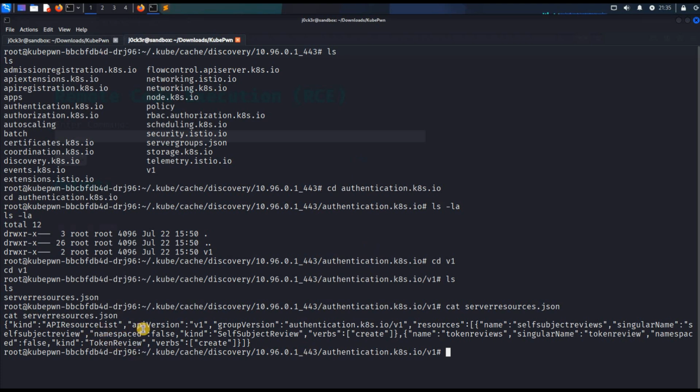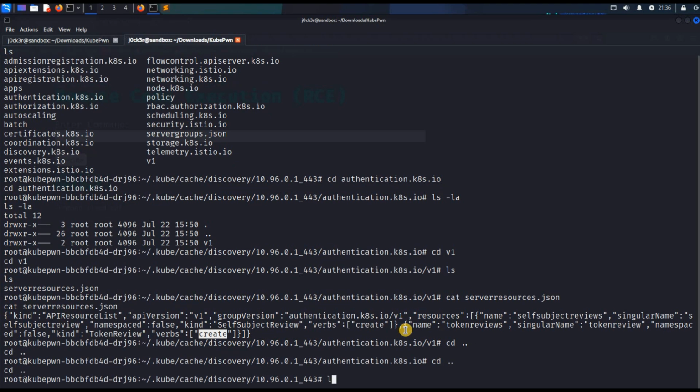And if we see, there are token views, there is a token review for that, and there is a create call that has been done. So it means under this Kubernetes cluster, there is a create function that was being run when this Kubernetes might be setting up.